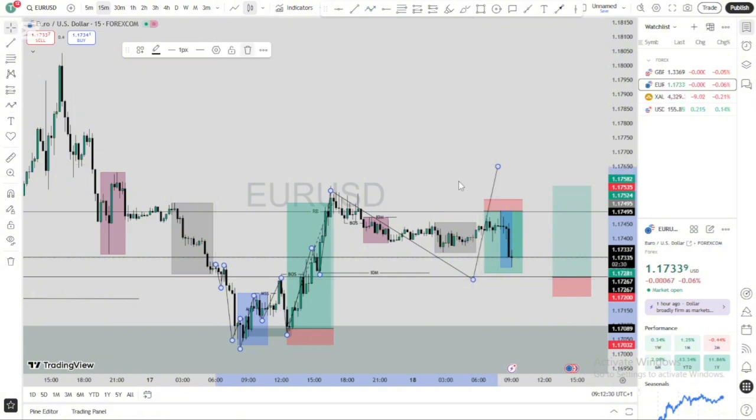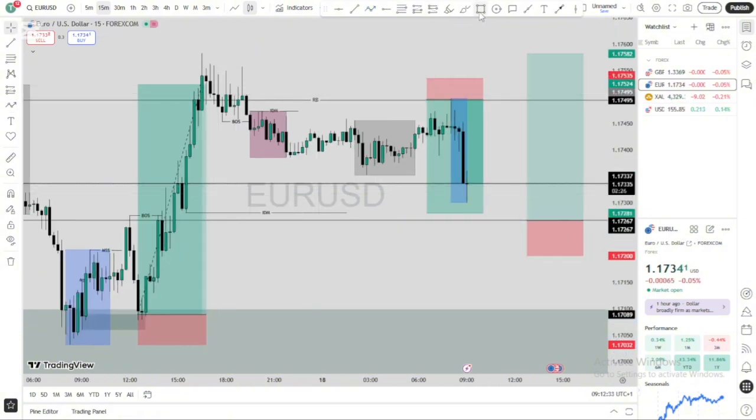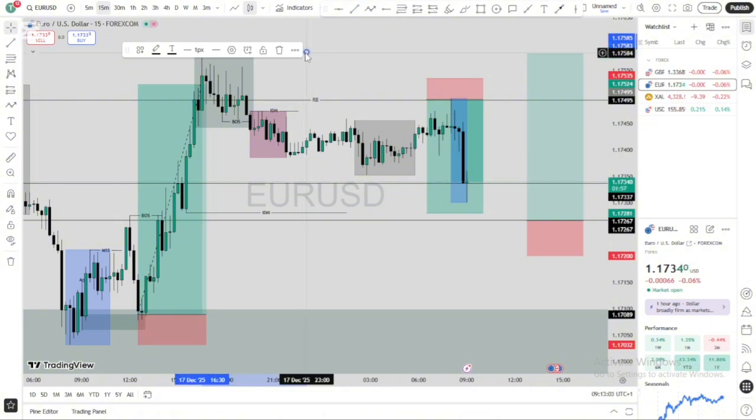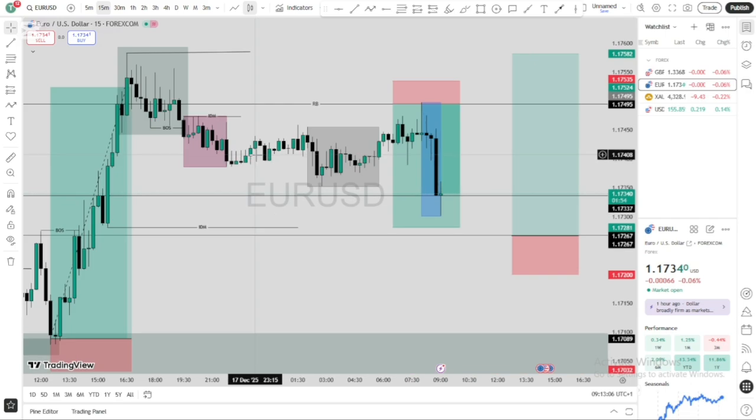But I noticed something at this point. I started reading price candlestick. Now I'm using price action. Now I started reading what was going on here. Now what happened at these highs? Price started giving us these structures, and you can see price failed to break these recent highs over here. Now we had price failing to break above these highs at this point. Now you can see we started having fractal market structure shift, internal bearish intent.